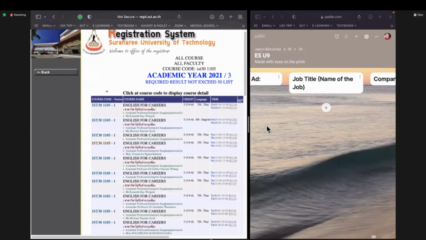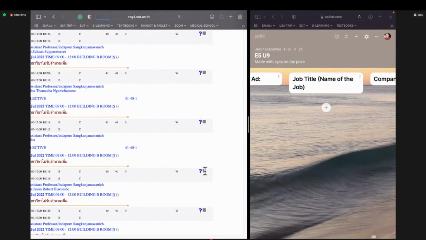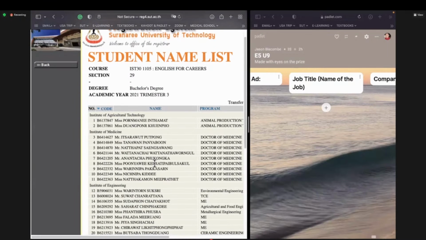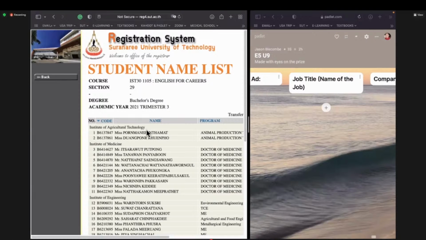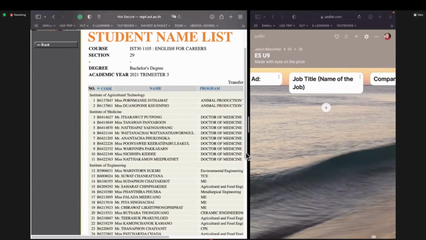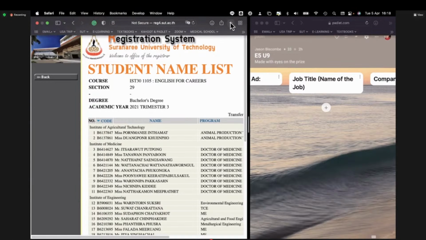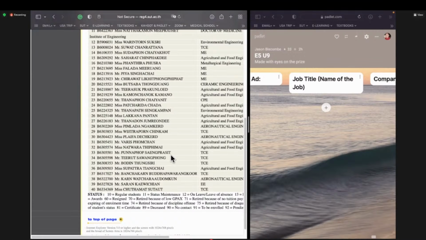And you guys are group 29. Okay. Oh, wait a minute. Do I have this right? Did I, English for Careers, group 29. Okay, so we have medicine, and we've got some environmental engineering, metallurgical. I'm just trying to find a good major to look up. Let's do more than one then, I guess. So we're gonna look for jobs, and then I just want you to fill in these blanks here. So let's try the CPE, TCE, ME.